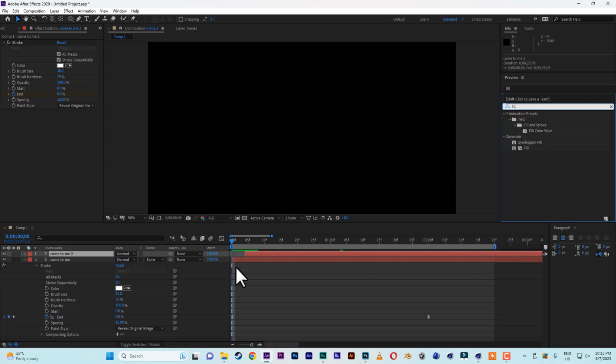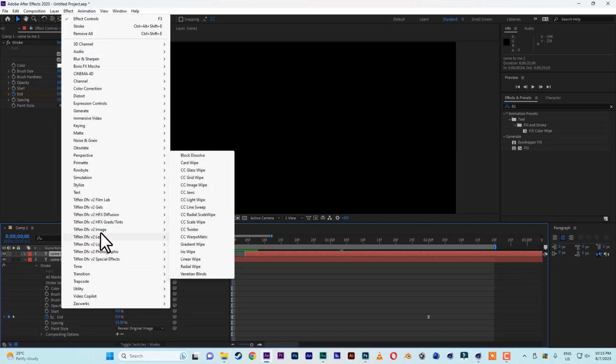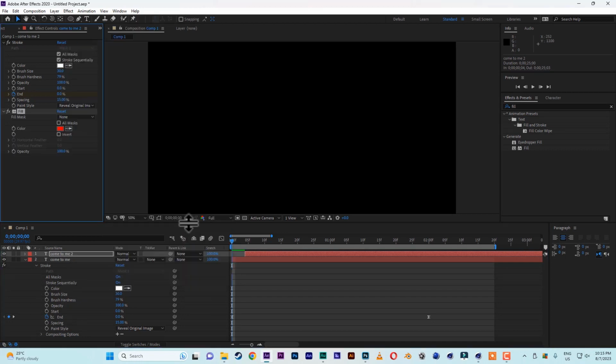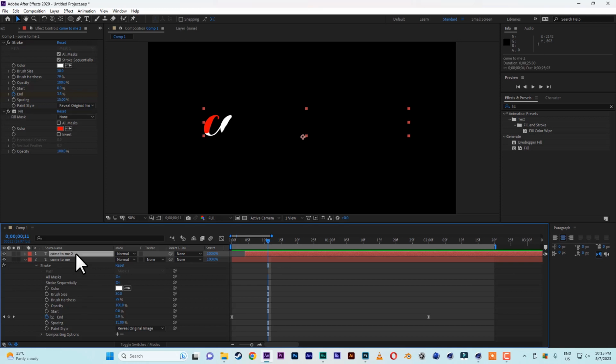Or you go to the menu bar, Effects, and select Generate, then select Fill. Okay, let's leave it as red like that, and let's see. So you see, whilst the white is writing, the red is also writing. Alright, that's beautiful. You can also duplicate it again, as many as you want. It's your own style. Alright, just play around with it.